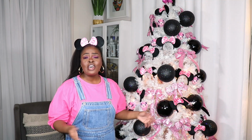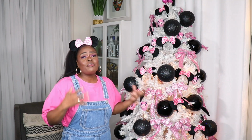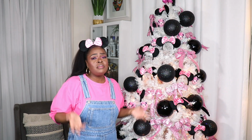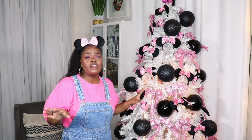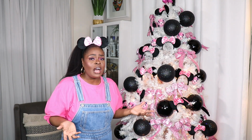So if you have kids, or if you're just a kid at heart like me, definitely try out this tree. It was so much fun. It's different, definitely brings a different spin to Christmas, and I love doing that. Whether you're celebrating Christmas, Hanukkah, Kwanzaa, whatever you're celebrating, definitely do some decorations for yourself. I find that putting up decorations always lifts my spirit around the holidays.